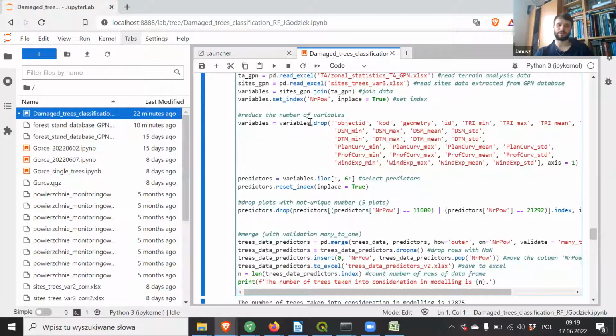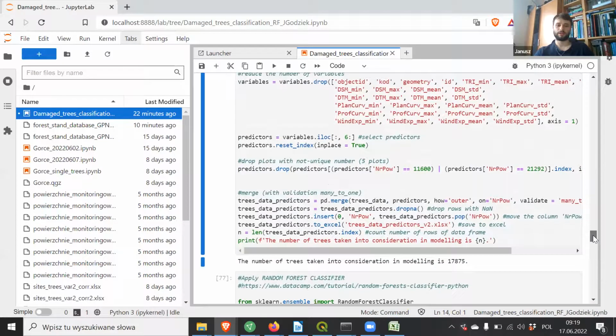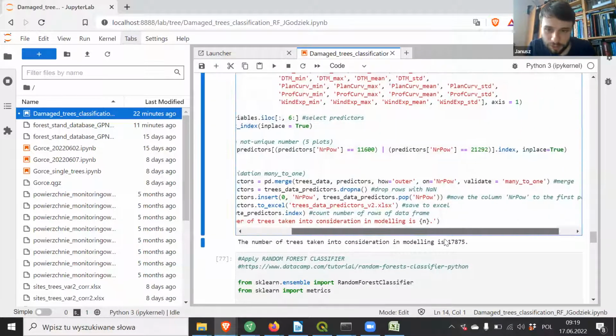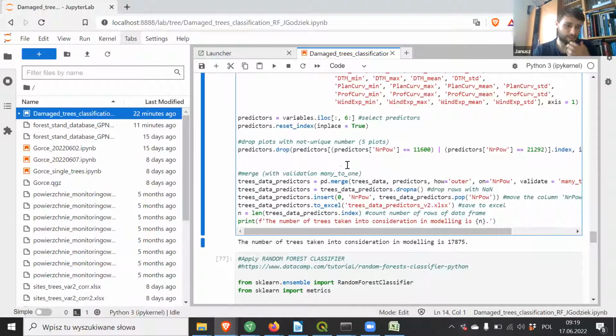So I decided just to remove some variables and try with a smaller number of variables. Then I also had to remove some ambiguous data because some plots had the same number. There were, I think, 5 such plots, so I decided just to exclude them from this analysis, just to avoid this ambiguity.